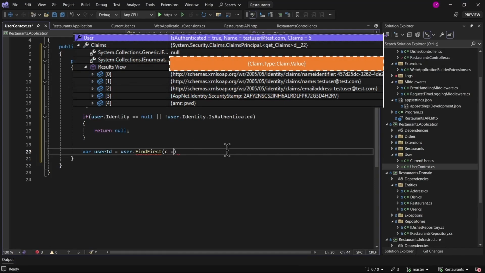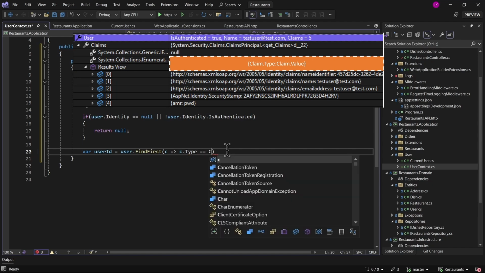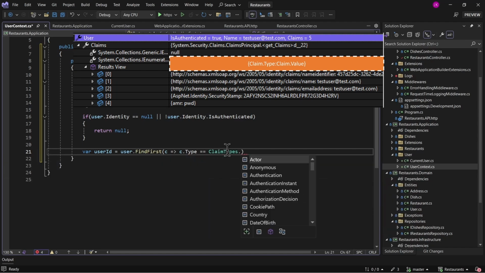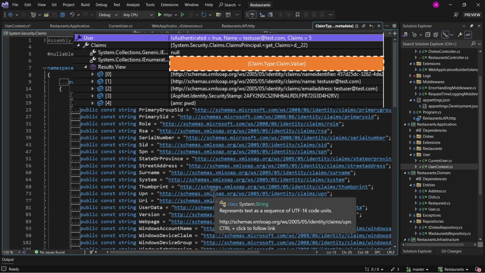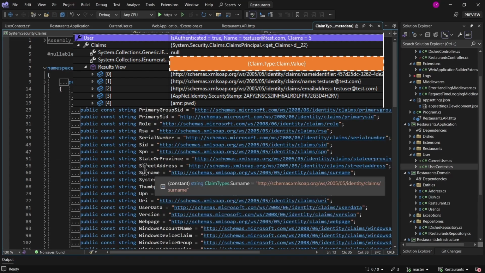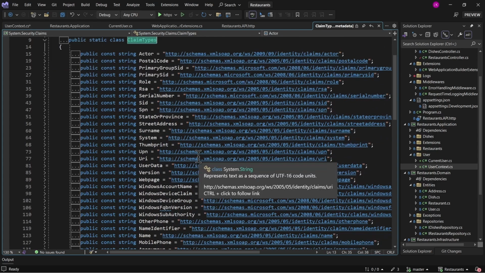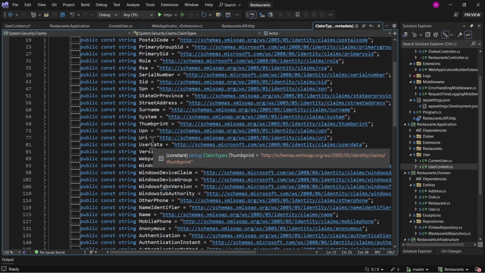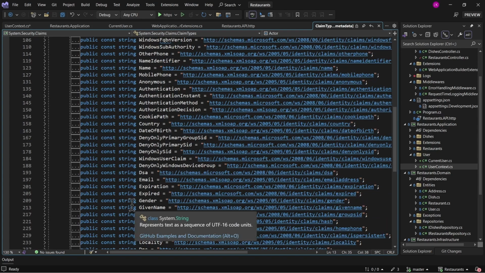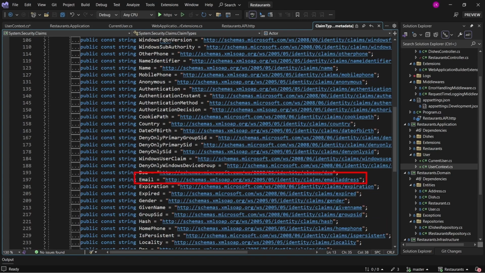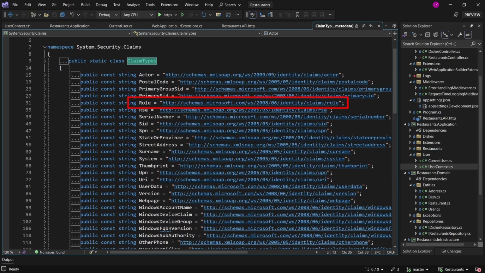So here I'm going to specify a lambda that is going to indicate that the given type is going to be the value of ClaimTypes.NameIdentifier. This ClaimTypes class contains the information about various different claim definitions, which are the standard values in ASP.NET Core applications. So as you can see, here we have some values of the claim types for a name identifier, which will contain the information about the current user ID value, and also some other claim types, like for example, email address or the role definition.